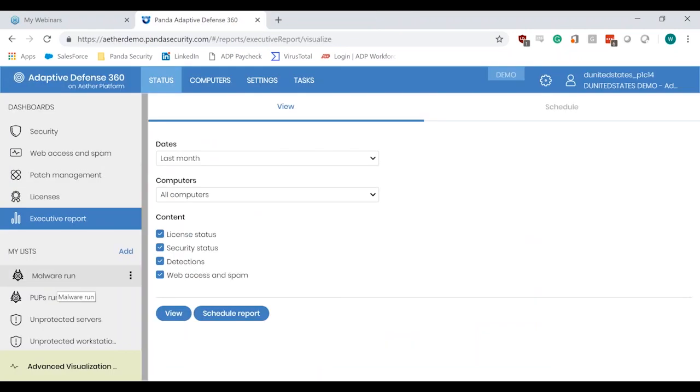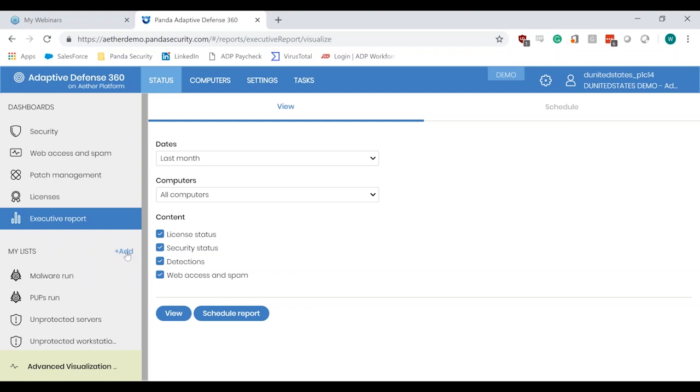So as I mentioned previously, you can create lists on pretty much whatever data that you care about within the platform. So as an example, let's say we're concerned around intrusion attempts within my environment. We've been getting hit with a lot of ping attacks, we've been getting hit with a lot of TCP and UDP floods, and we want to see that sort of detail in a nice spreadsheet format.